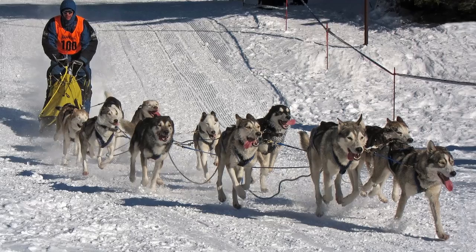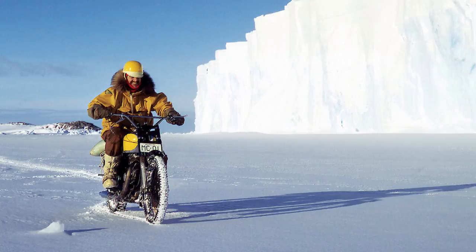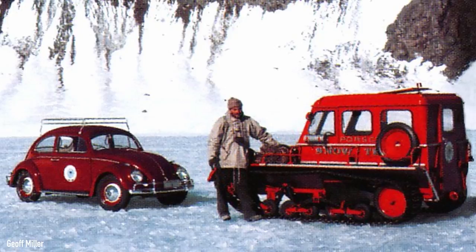The dog sleighs need experienced people in them, the tracked vehicles are slow and burn a lot of fuel, and the motorcycles make the already fast winds faster, which can't be good for anyone's health. So a young engineer named Ray McMahon picked up his phone and rang Volkswagen Australasia to ask if the German brand would be willing to loan a car for the upcoming 1963 expedition.